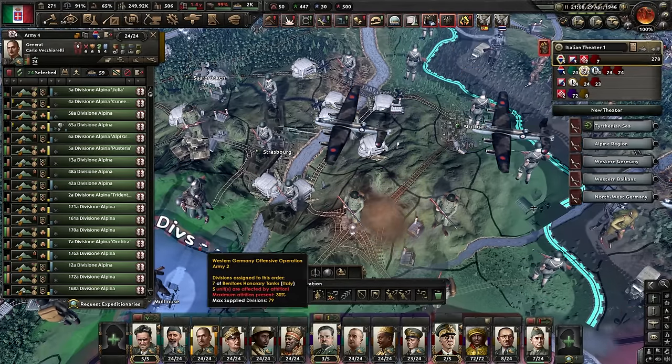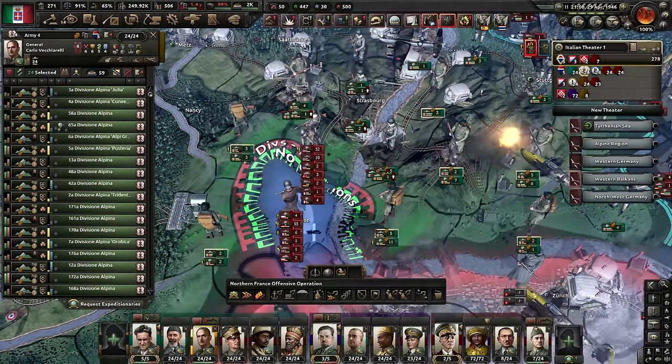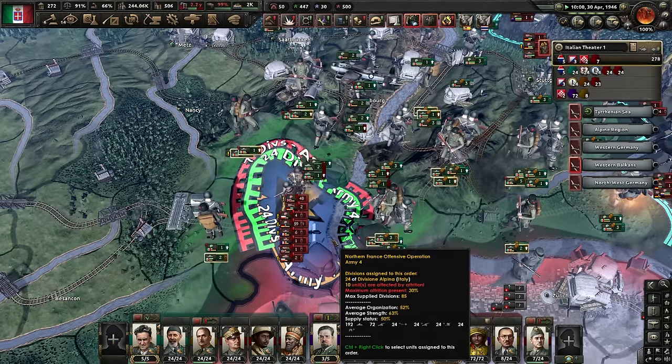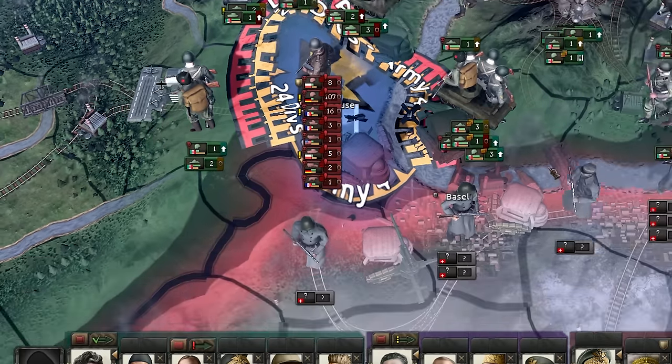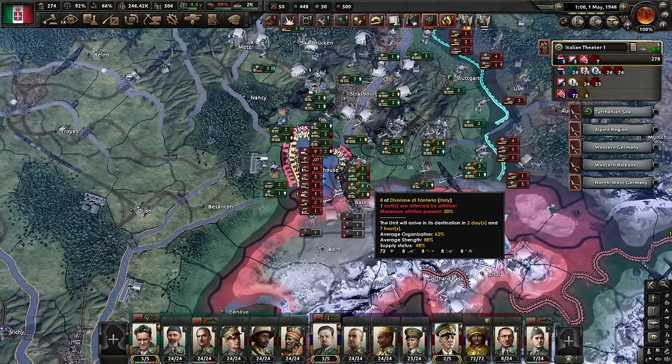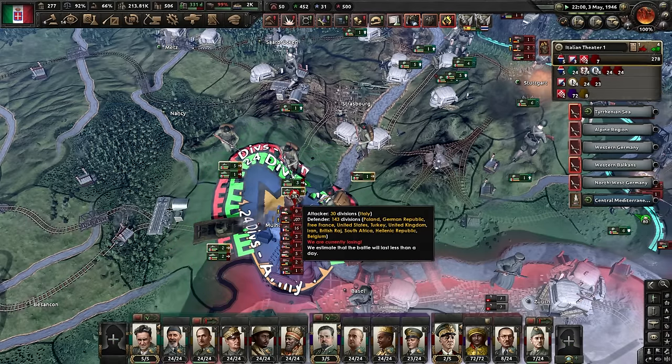I'll use the Mountaineers and the armor to clear the last pocket of the Maginot. Oh, this is more than 100 divisions on a single tile, and they're all trapped, unless the Swiss stab me in the back now. If they join the war now, that would be bad. All out assault. See what we can do here.